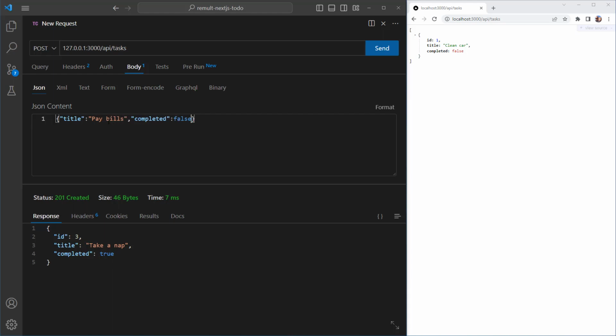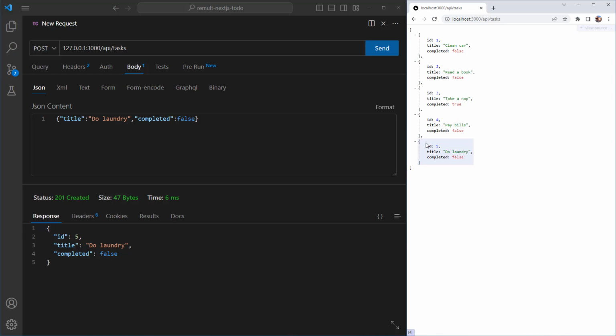I definitely didn't do that. And do laundry, which also not yet. And we can see that all of these tasks were created and we can access them through the API. Okay, so just by defining this entity and registering it in the Remult object, we were able to expose a full CRUD API without writing almost any code.